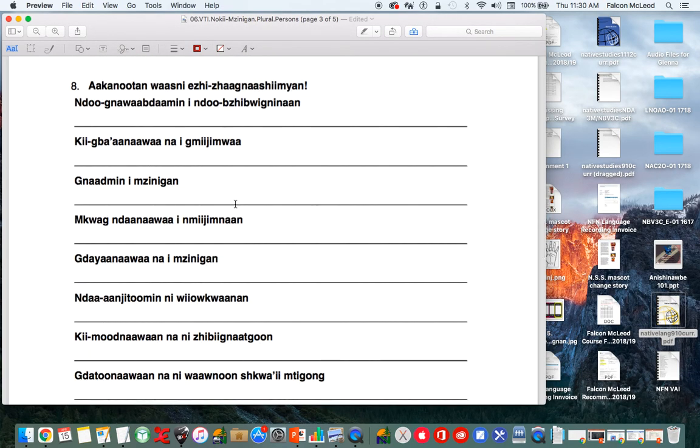Next we have the translation section. That's translating these into English. So we're using our knowledge from today to translate these words. So we got an do in front, and then we got a gnawab da min, indob jibwiginan. So we have an extended pronoun in front of a noun here. That means that we're doing some sort of ownership stuff. And then we have an do in front, that's I, and then inan, that would be the pluralized version of I. So that's the first person plural, that's the we inclusive.